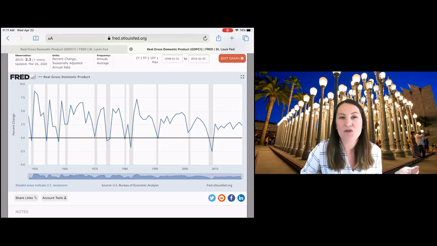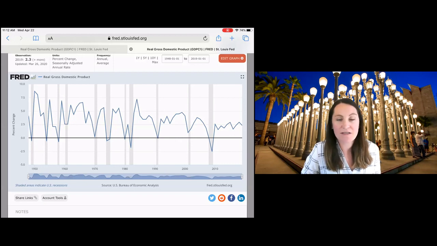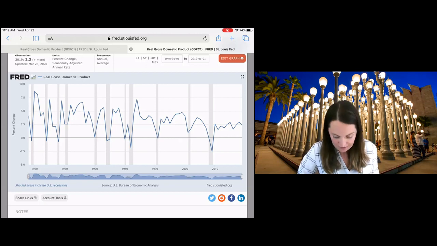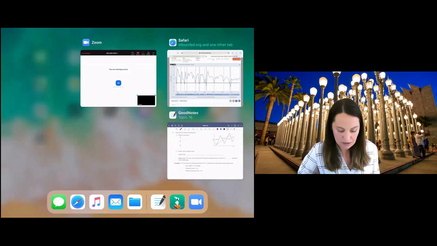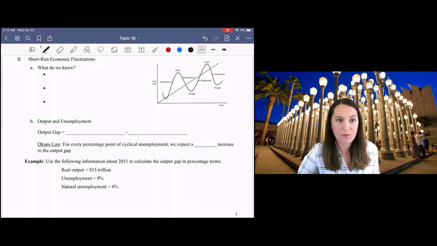The government has an interest in trying to reduce short-term business cycle fluctuations because we would prefer to grow at a steady 3% per year than to have wild swings in our economy, growing sometimes 7%, sometimes shrinking, where we have unemployment and underutilized resources. So the government tries to minimize these fluctuations, to make them smaller, to have a slower, steadier growth rate of, say, 2 or 3% per year. All right, hopefully now you understand, looking at the data, what I mean when I say business cycle fluctuations. And we're going to go back to our guided notes to talk a little bit about how we might begin to conceptualize those fluctuations in the economy.